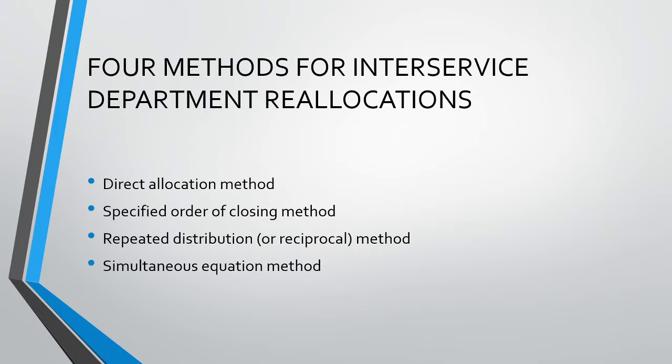This is just a reminder of the different methods we have for inter-service department reallocations. In our previous 2 videos, we have looked at the direct allocation method and the specified order of closing method. This video will look at the repeated distribution method. Then our next video will look at the simultaneous equation method. What we will see over the course of this video and the next is that the repeated distribution and simultaneous equation methods actually give us the identical answer.